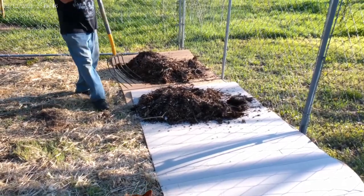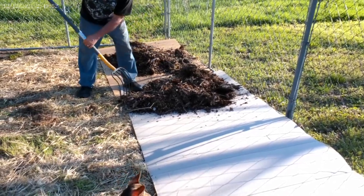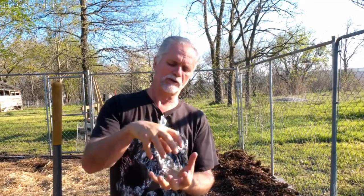This is just wood mulch — not fresh wood mulch. We got this last spring, so it's at least a year old. I'm not going to plant directly in that wood mulch. After it's rained a couple of times, I'm going to pull that wood mulch back, cut a hole in the cardboard, dig a hole big enough for my plant but a little bit bigger, put some compost in that, put my plant in the compost, and plant it. Then pull the wood mulch back, but not quite to the plant — you don't want the wood mulch touching the plant as it takes root and takes off.